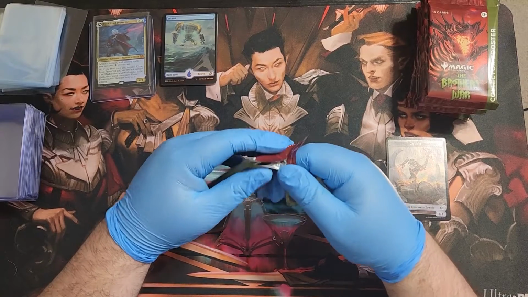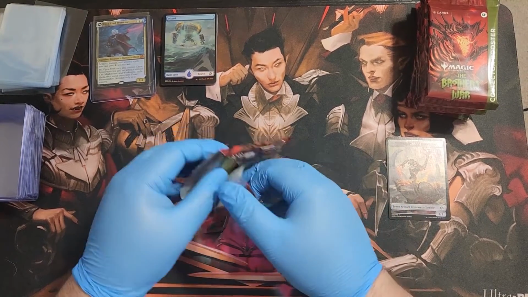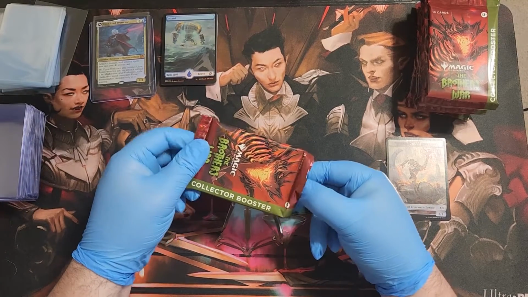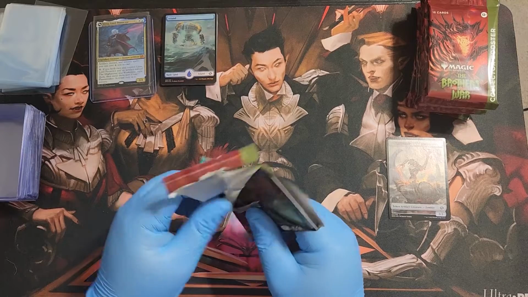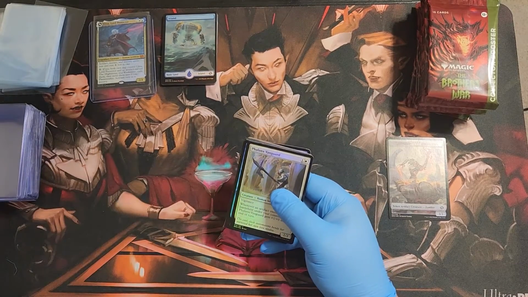Oh, come on. Oh, you're picky. Okay, there we go. You are very picky. There we go. I'm trying to put some muscle into it.